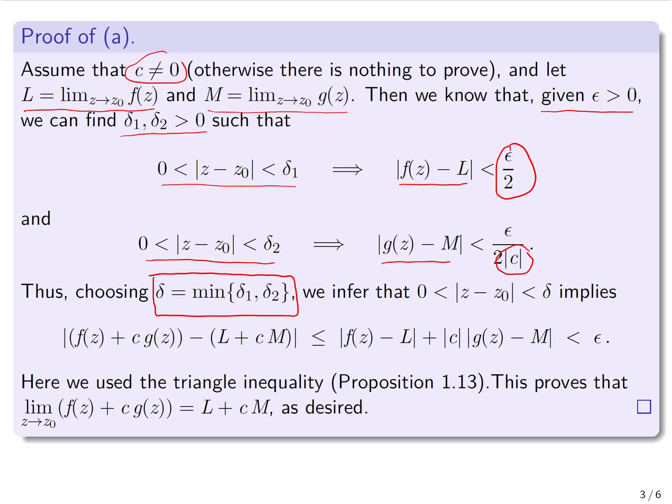So now we pick delta to be the minimum of delta 1 and delta 2, and then you can see that 0 less than |z minus z naught| less than delta. Now that's a punctured disk around z naught. So that's a punctured disk. You can see that if something is inside this disk, it is automatically inside the delta 1 disk and the delta 2 disk, because delta 1 or delta 2, we don't know which one, can be bigger than this one, because we pick the minimum one.